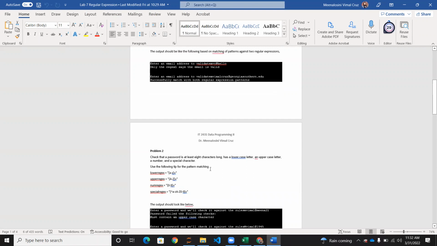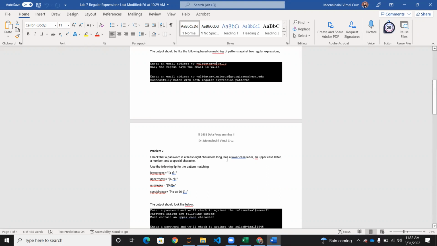So the next problem is to check that a password is at least 8 characters long. We are verifying the number of characters, and then we are going to say whether the given input has lowercase, uppercase, a number, and a special character.